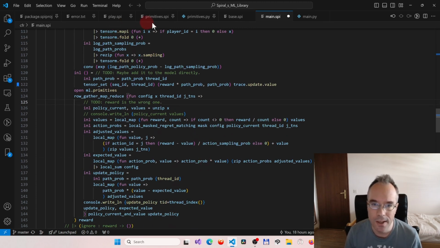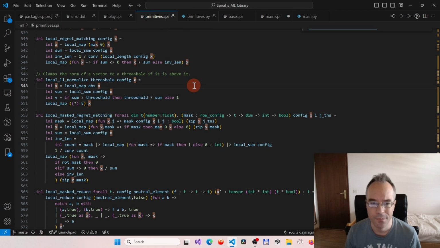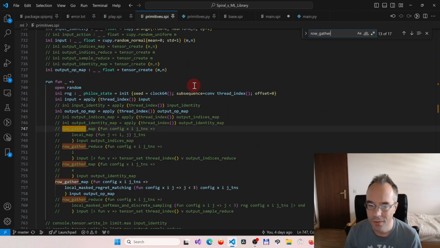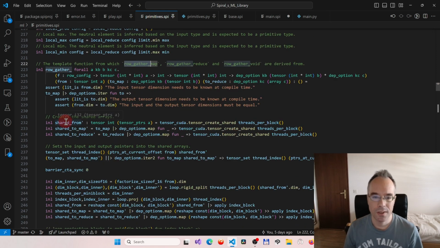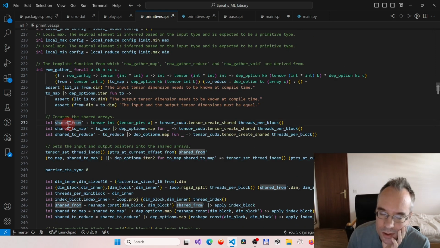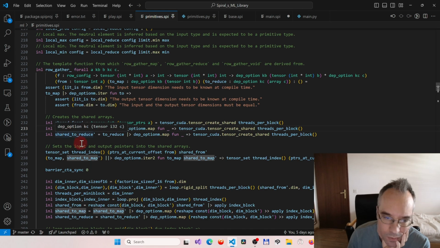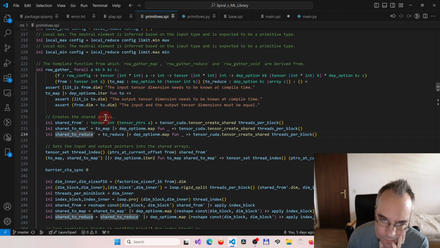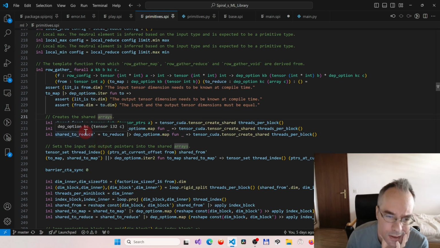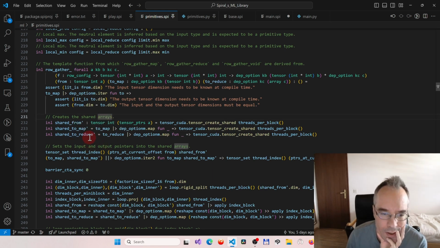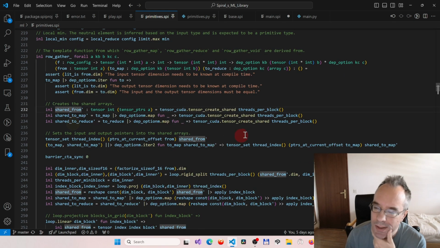If you look at the row gather kernel, you'll see that we have these shared tensors. Share from, share to map, share to reduce. And instead of doing it like this, we should in fact be doing it... I mean, you can see what we are doing here.